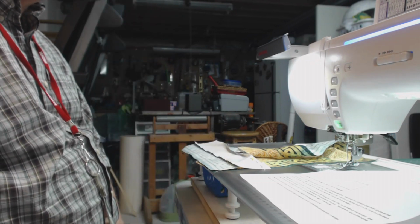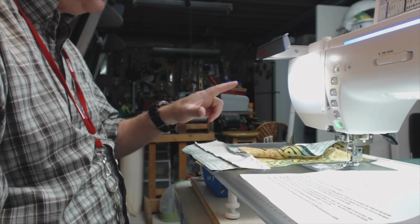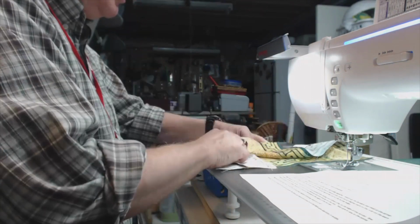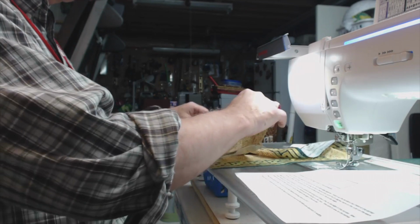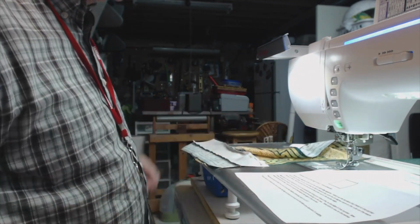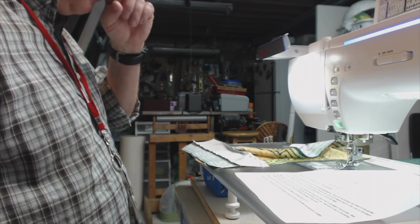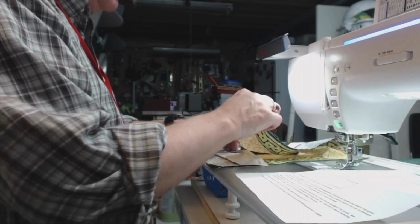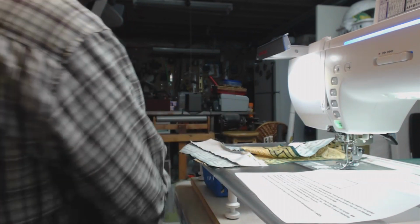Okay, so let's think about this. You lay your ruler along the fold in the quilt top. Along the fold. Is this the fold? In the quilt top with a 45-degree mark on the ruler on the seam line you just sewed. On the seam line, okay, this must be the seam line here. I wonder if I'm supposed to, okay, I got to think about this. I'll be back.